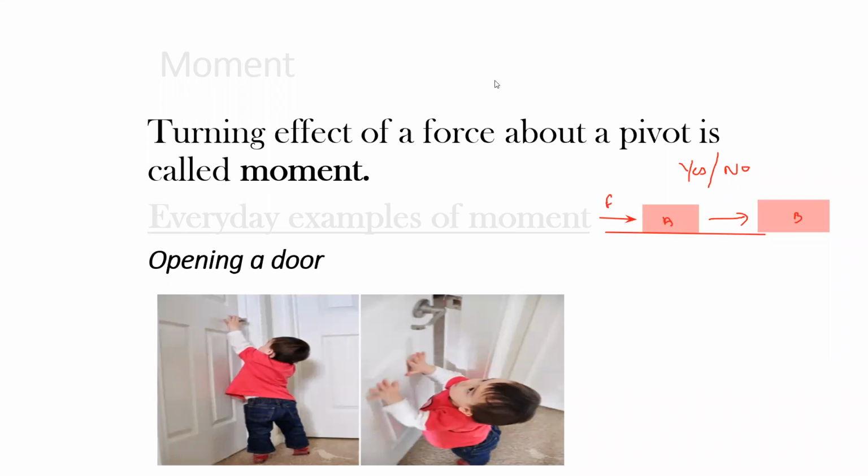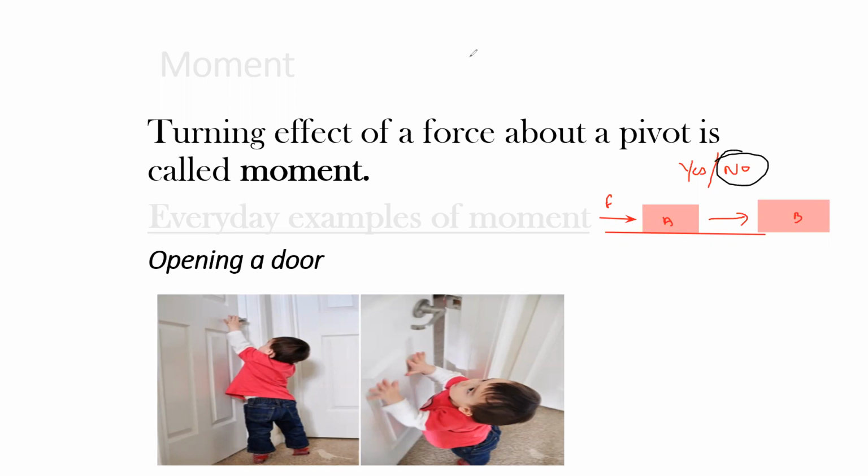The correct answer for this is no. This is not the turning effect of the force, because in this one the object does not rotate, the object does not turn, the object just moves from one place to another. So this is the effect of the force which is changing the state of an object, moving the object. But this is not a moment, this is not the turning effect, because the object does not turn or rotate.